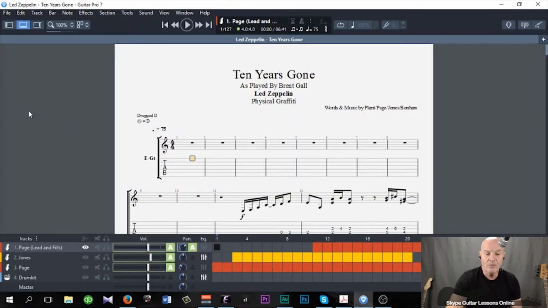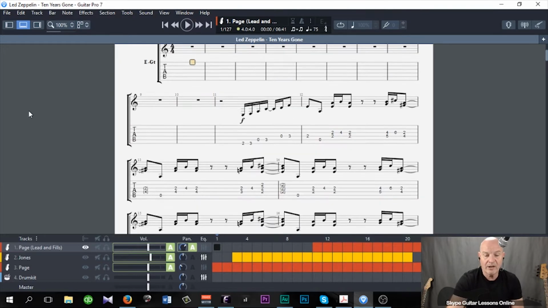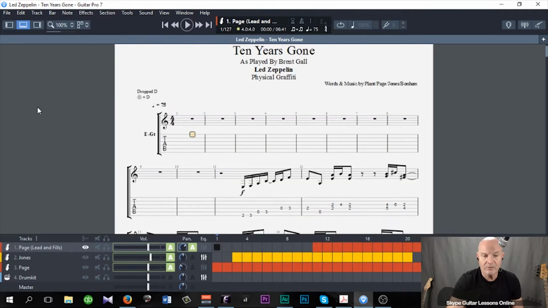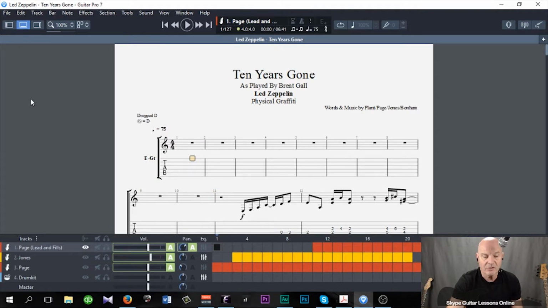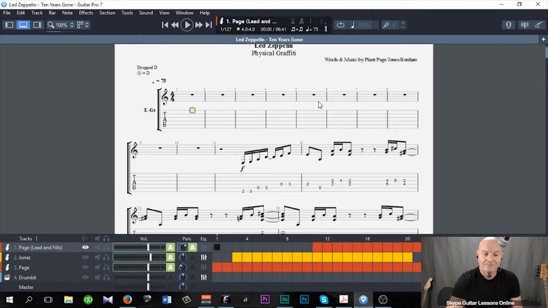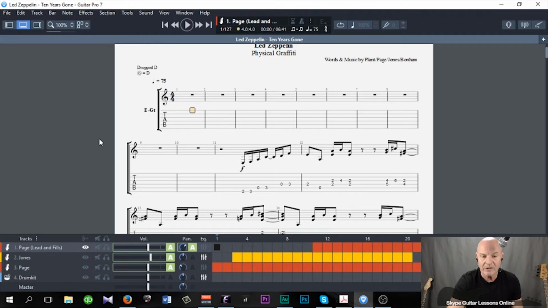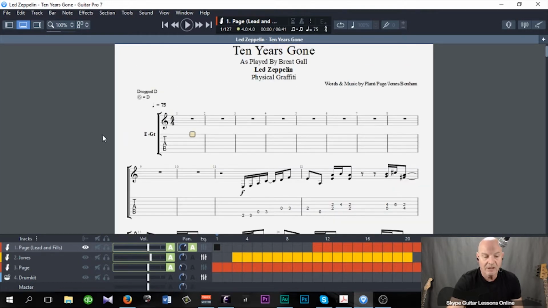And immediately we are presented with the Guitar Pro file. Now let me just go through some of the interface sections that we've got here. Now of course we have got the standard notation and also the tablature that we can see here in front. That's the body of the main screen. To the bottom here, we have got the tracks, and these tracks contain the different instruments that are used to create the sound.